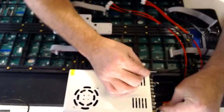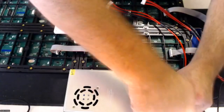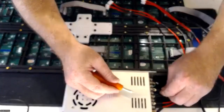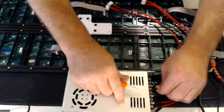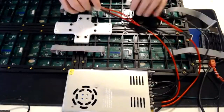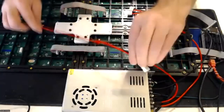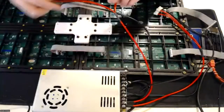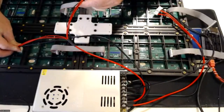So obviously the goal here is to hook up the 5-volt positive with the red cable and the ground or the negative. Yeah. And while you're doing that, I don't know where you got those 3D print things, but I think he has also got mounts for mounting Pis and Beagles and stuff to the back of the panels. So if the Beagle and the Octo was mounted right there where your hands are, the short cables would be perfectly fine. So you have to think also, okay, where am I going to put my Pi or Beagle, and measure the length of your cables that you need for that as well.